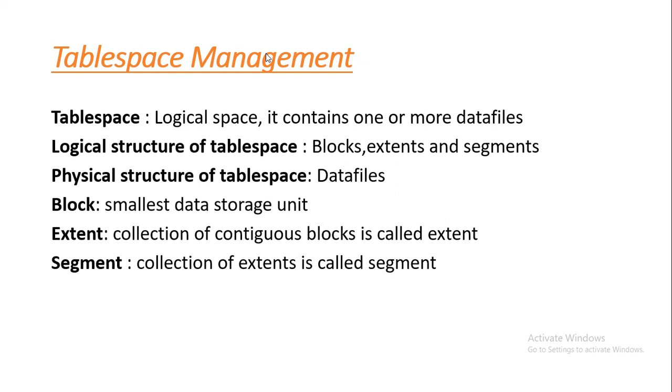Coming to the logical structure of the table space, it is divided into three things: blocks, extents, and segments. Let's take an example. If you want to construct any building, we need a building block. The same way, if you want to write the data, we should have a block. Without a block, we cannot create any data. We have OS blocks and we have Oracle blocks. Without the block, nothing will be there in the computer. Block is very, very important.